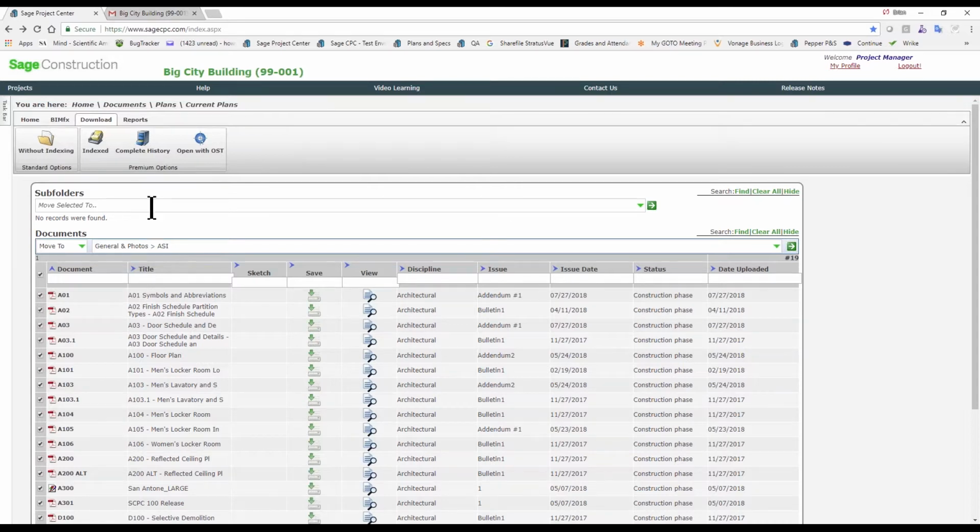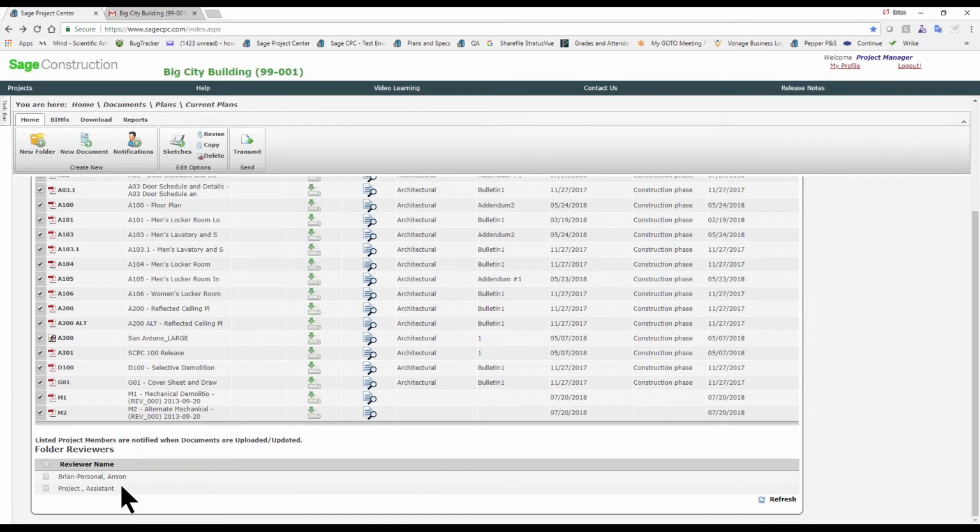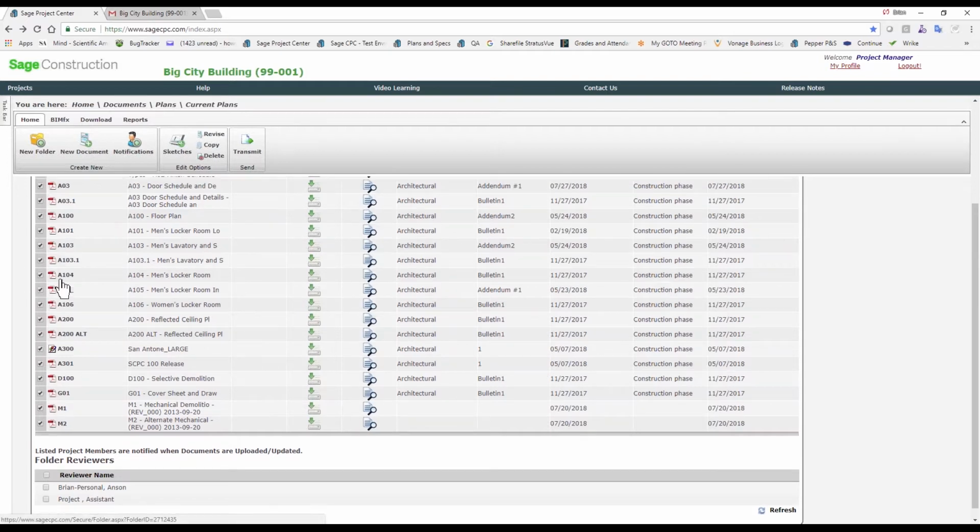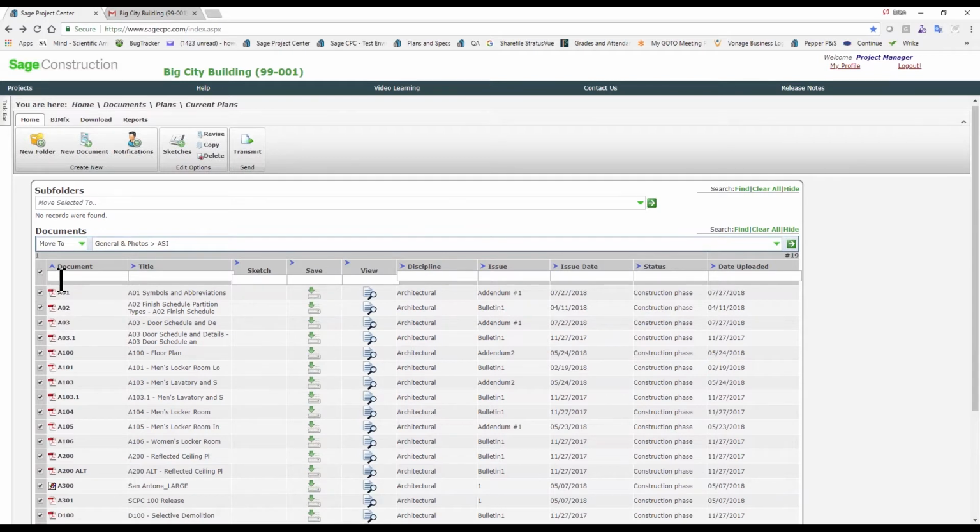One last thing I would like to note about our system within the documents is that we have notifications. I have 2 notifiers on here, and what that does is when you go ahead and slip sheet things into this set, it's going to automatically send out notifications to whoever is listed down here. For current plans, addendums, bulletins, things like that, you're probably going to want to make sure that all your subcontractors are listed under here so they automatically get notified when you slip sheet or add something to this folder. So there's no more need to go and email everyone or call them and say, hey, we got an addendum. They automatically know as soon as you update it within your own plans.